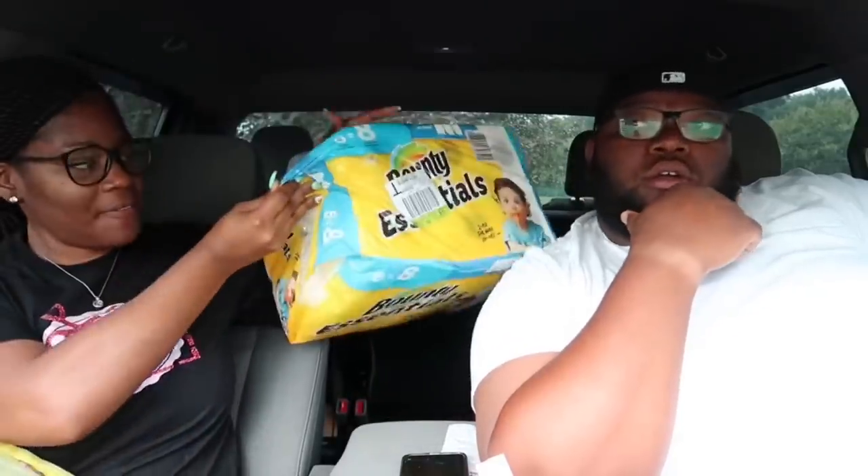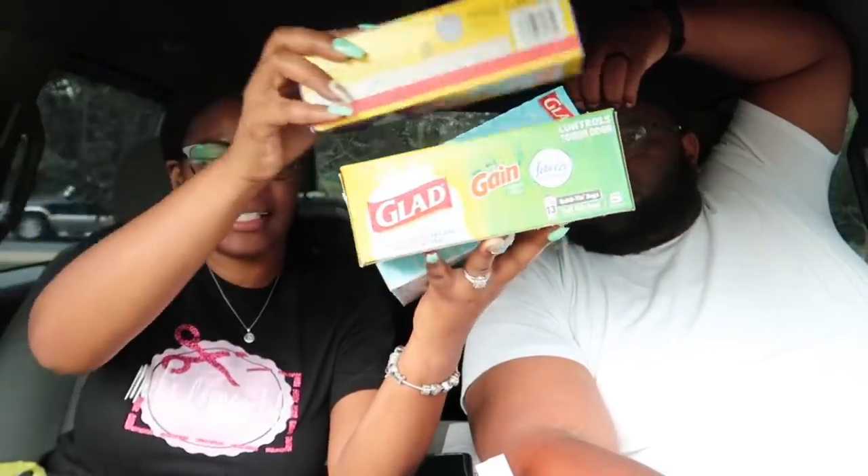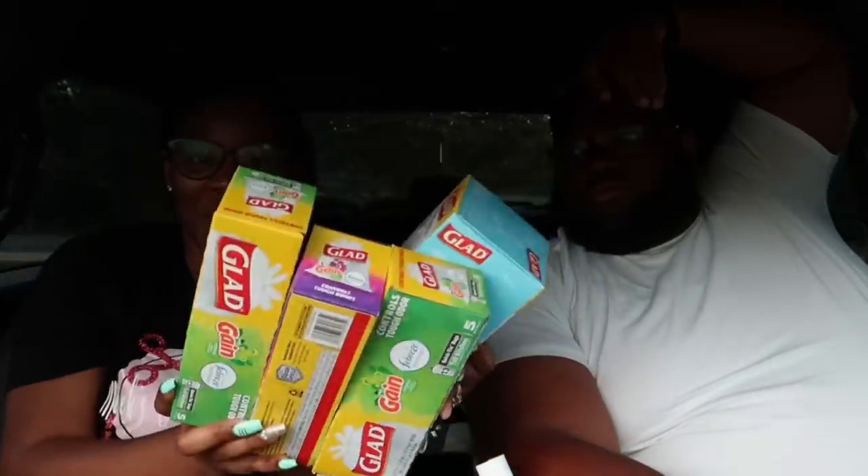I went ahead and did my second transaction — well, put it in my cart because there was a lot of noise and more people came in during the hour we were there. For the first transaction I picked up Bounty paper towels — not on sale but five dollars and fifty cents, or two for ten dollars. I used the dollar digital coupon. For the trash bags priced at seven dollars I still had a two dollar digital coupon, and when you spend ten you save two dollars instantly. I got items from the dollar aisle — all a dollar each — and used that two off ten instant savings.